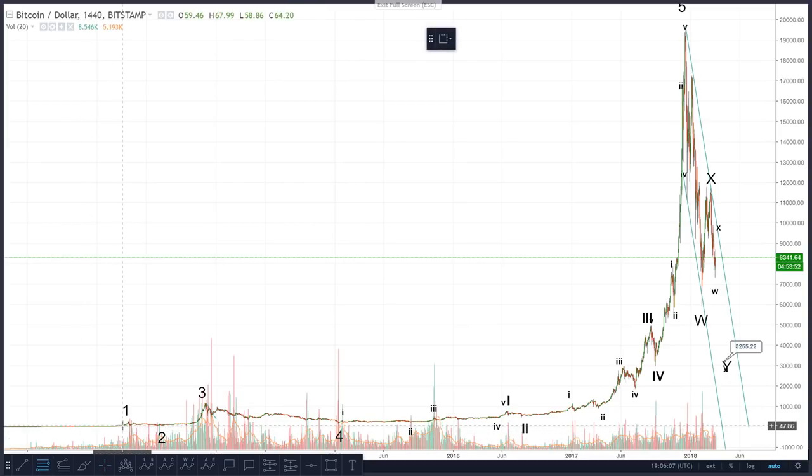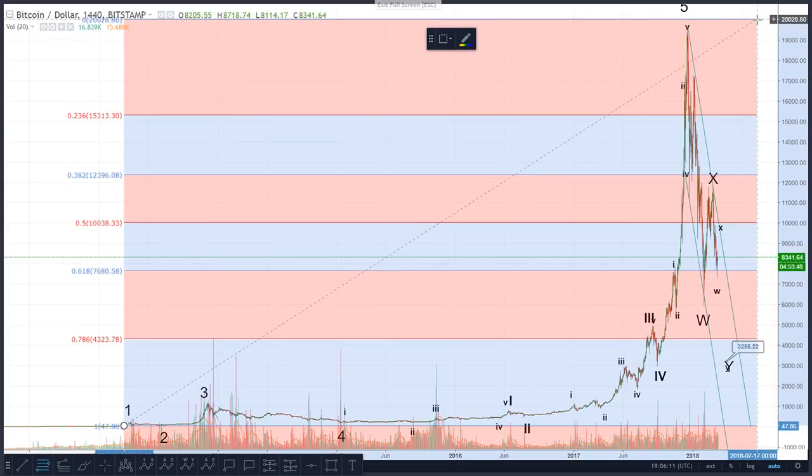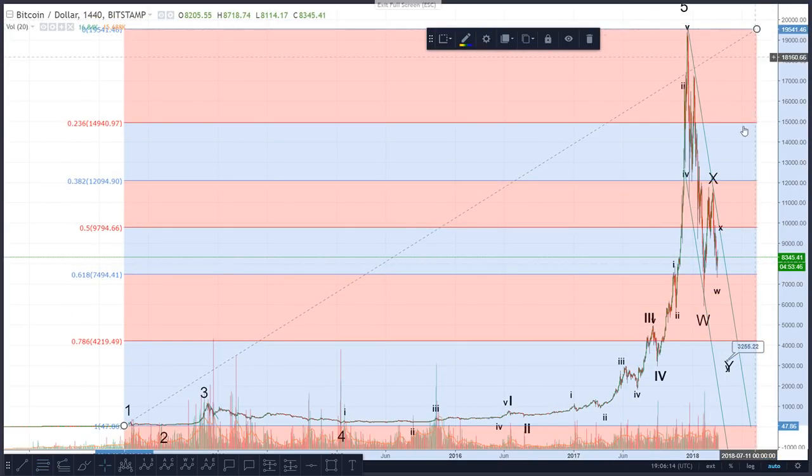So if we say it all started from around this level, do a big fib retracement up to the top. Yeah, we came down, hit the 0.618, and the 0.786 will also show a lot of support. So that's around 4,200. We can expect a lot of support at that level as well. As I say, I was looking for this target around 3,300 with Bitcoin. However, we may just see a lot of support around this 4,200 level.